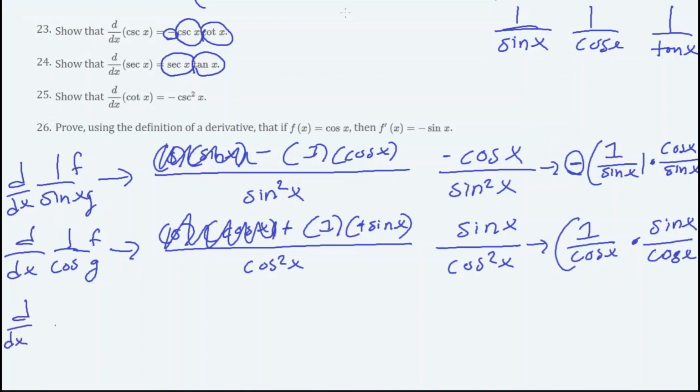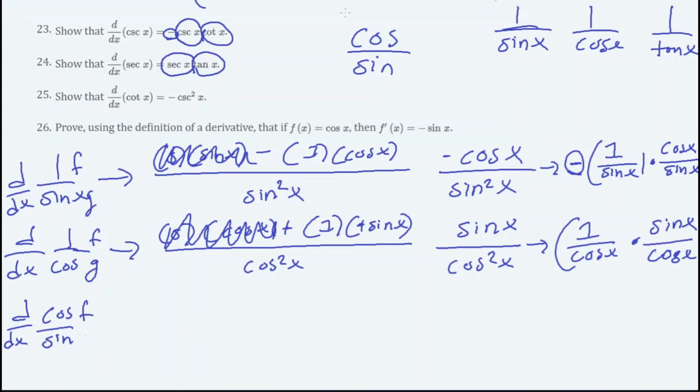So cotangent is going to be a little bit more complicated. Cotangent is going to be 1 over tangent, but instead of 1 over tangent, we could just do cosine over sine. Any form works, but I would prefer cosine over sine, just because 1 over tangent x will get a little bit more complicated. So we have cosine over sine.